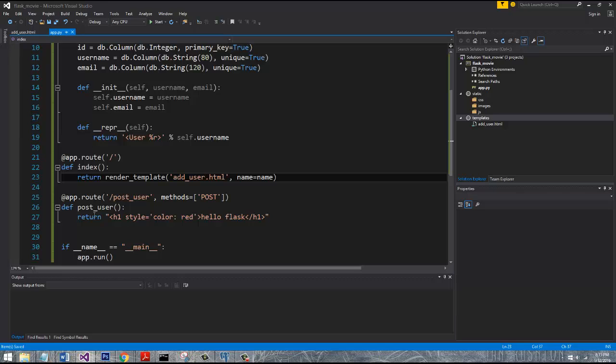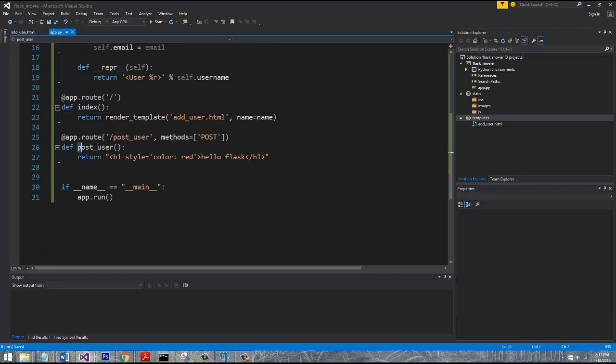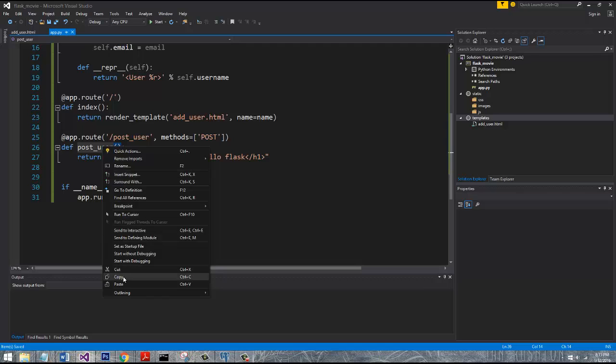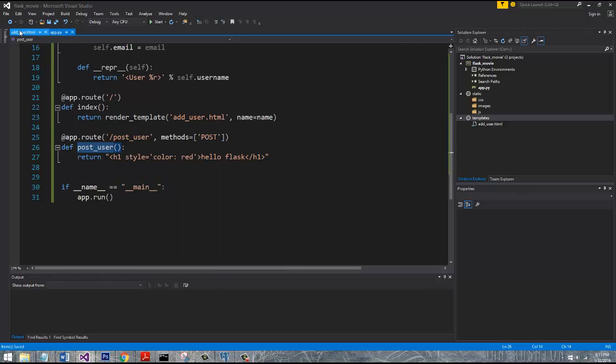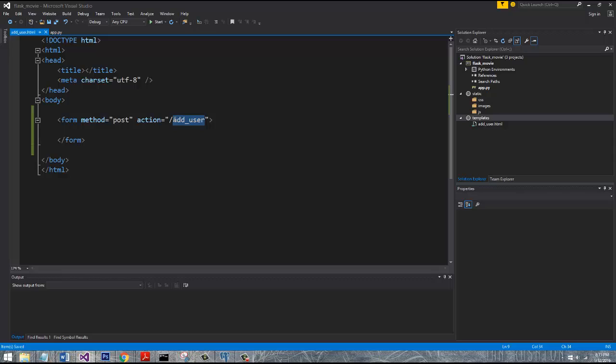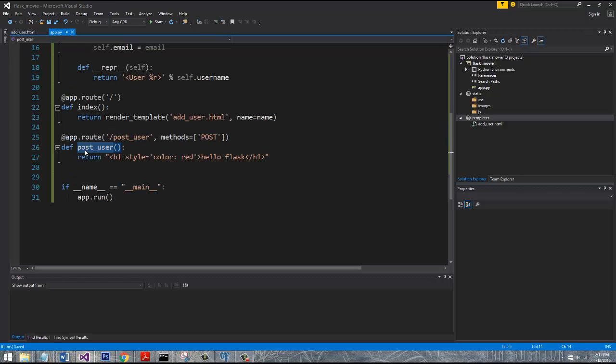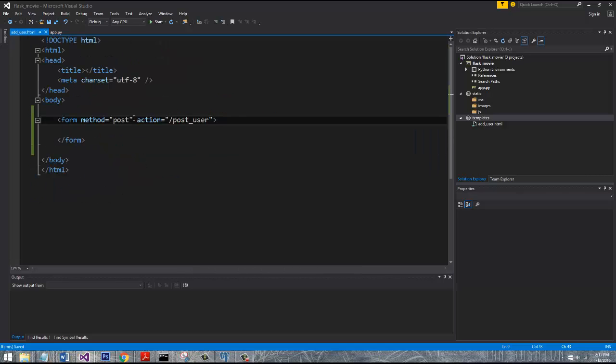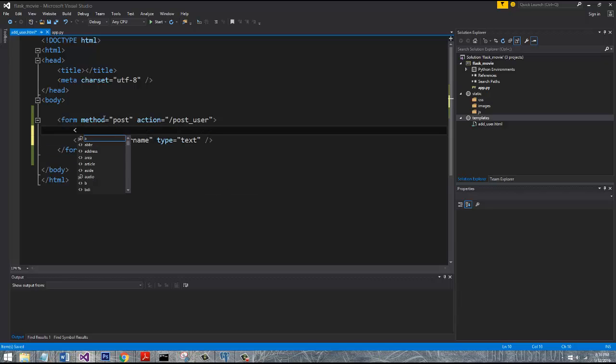So if we go to app.py, you can see that that's not actually right. It's post user. So if we call it the right method, we're saying post user. So it should hit this method here. And we're telling it to do a post action. So anything inside of the form, which will say like input name, username, type equals text. So this is all just standard stuff here.